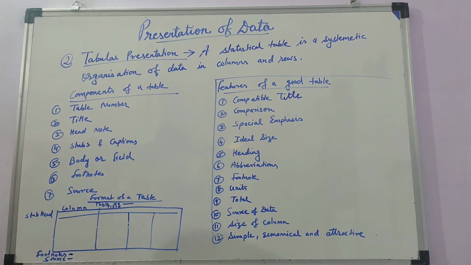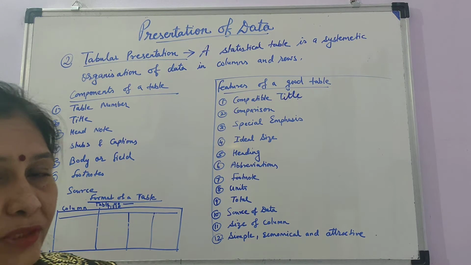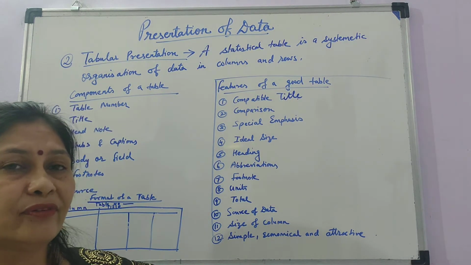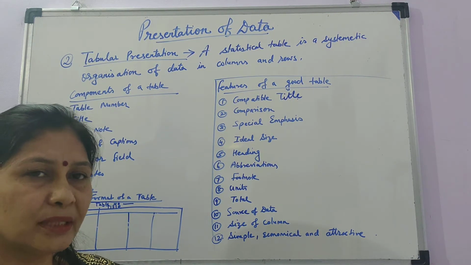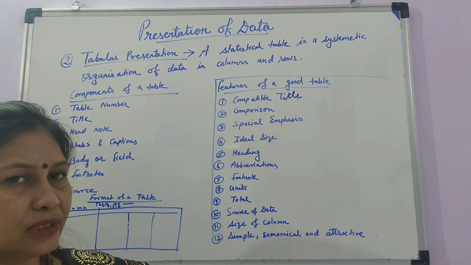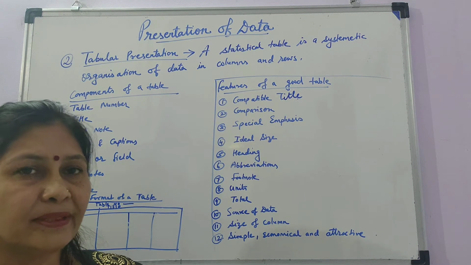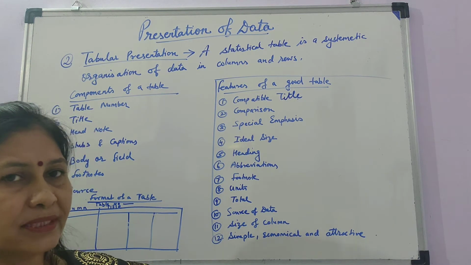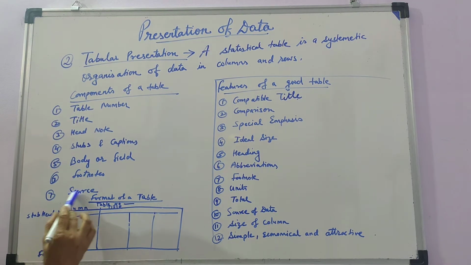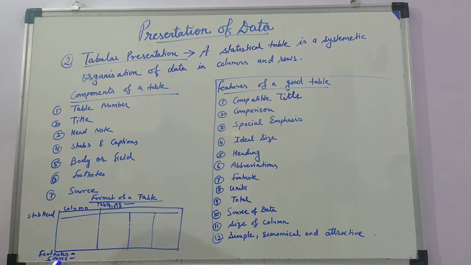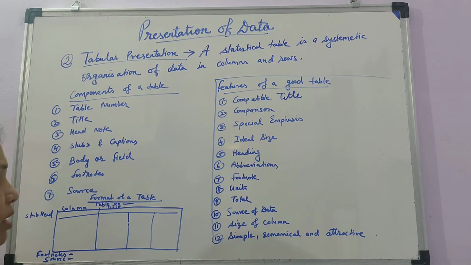Then source of information. की हमने जो ये table बनाई है उसमें हमने जो information collect की है, from where we have collected, whether we are using the primary data or the secondary data. तो सेकेंडरी डेटा अगर हमने लिया है तो उसके सोर्स ऑफ इन्फॉर्मेशन क्या है, हमने कहाँ से किस तरह से इन्फॉर्मेशन कलेक्ट की है, that we have to give. The source should be written at the end of the table, that is the source of information from where you have collected the information. So these will be the components of a table, and this is the format of a table.